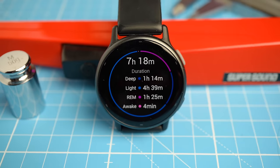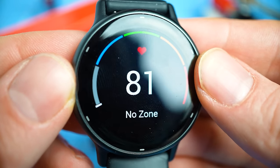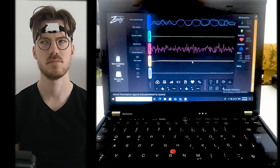However, what about the sports and health tracking performance? Is the Vivoactive 5 worse than the Venue 3 or is it just as capable? Well, that's what we're going to test in this video. First, we'll test the heart rate tracking performance during different types of exercises. Second, we'll test the sleep stage tracking against an EEG reference, and third, we'll take a look at the GPS tracking consistency. Let's get to it.